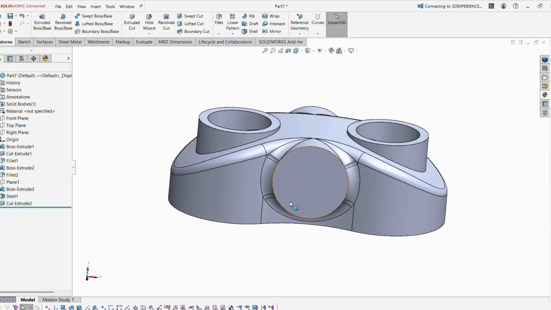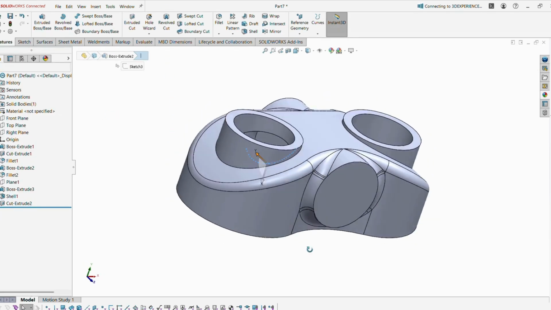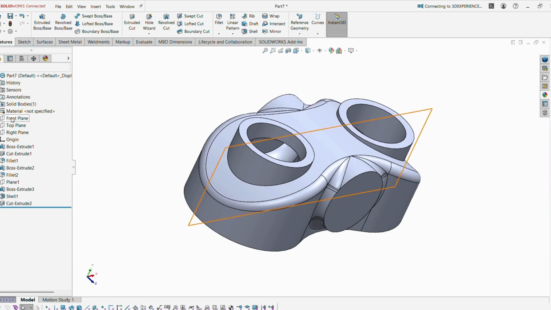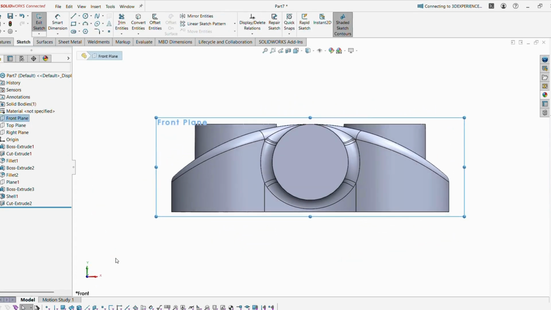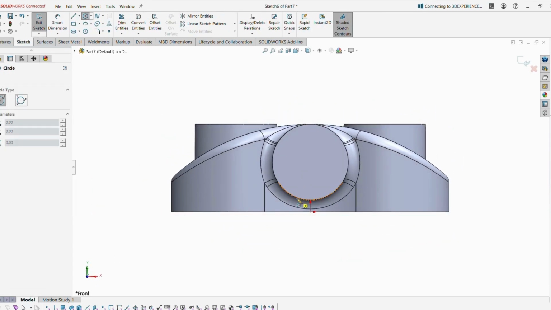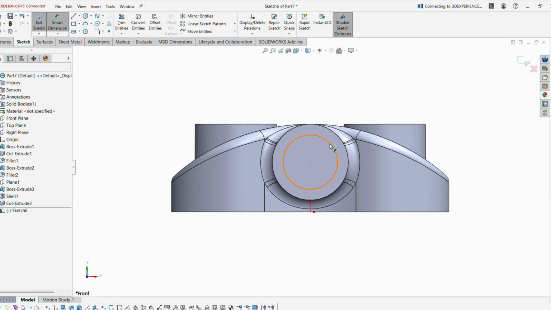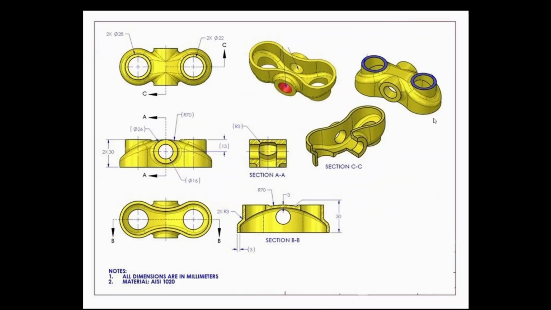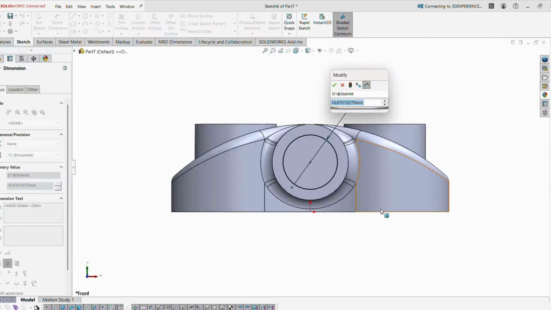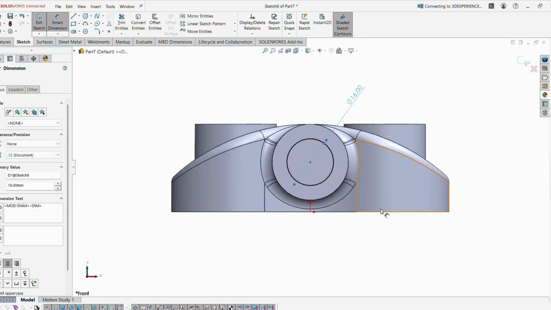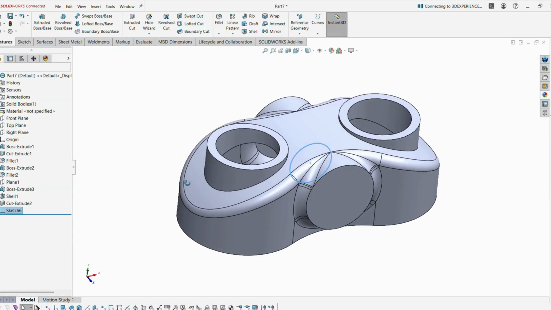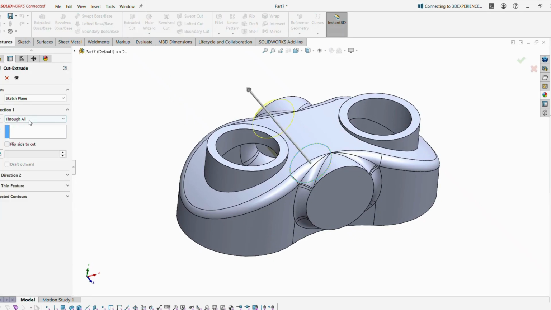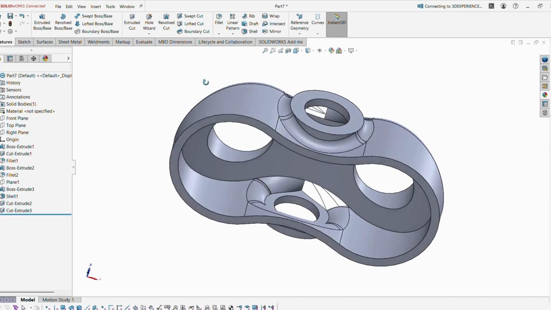Now select these faces. Either we can pick a face or we can simply choose a front plane to draw a circle profile and create a pocket. Throughout the solid body, we only use circle profiles to create these solid features. None of the line profiles are used, but using only this we can make different types of features tangentially. Now form a pocket.